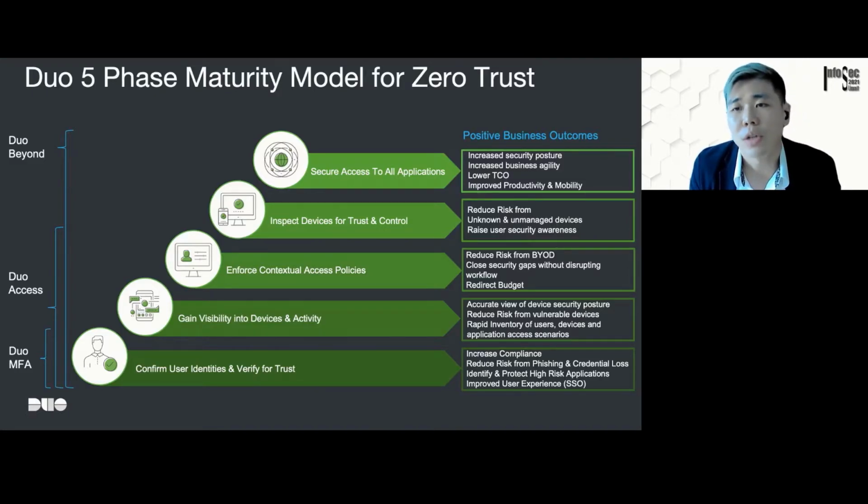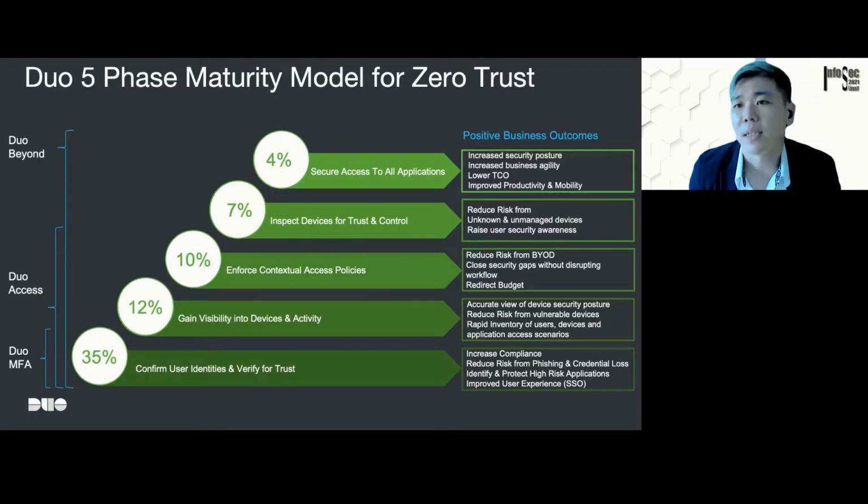So we lower the total cost of ownership because we are having one security solution to augment our total access control solutions to the entire IT infrastructure. And that will help you improve productivity. And if you're thinking about how would I do mobility and BYOD projects, this would be a very suitable security framework in terms of securing that project.